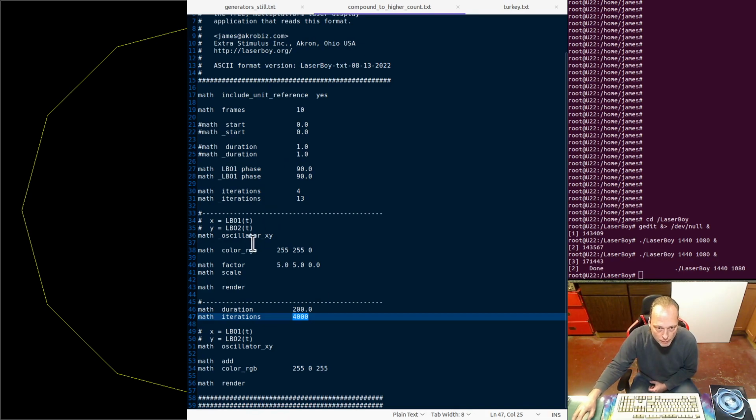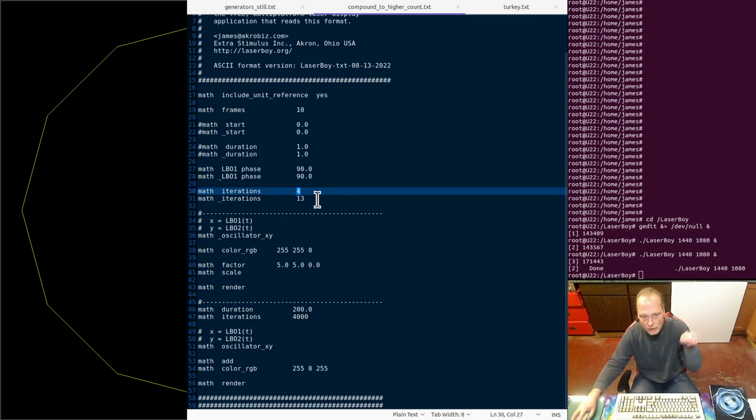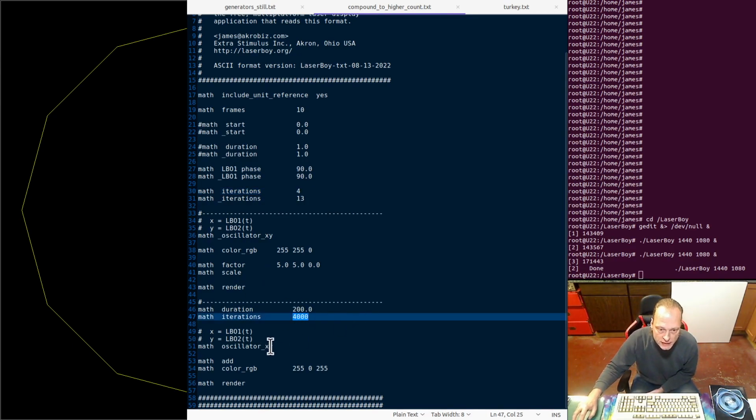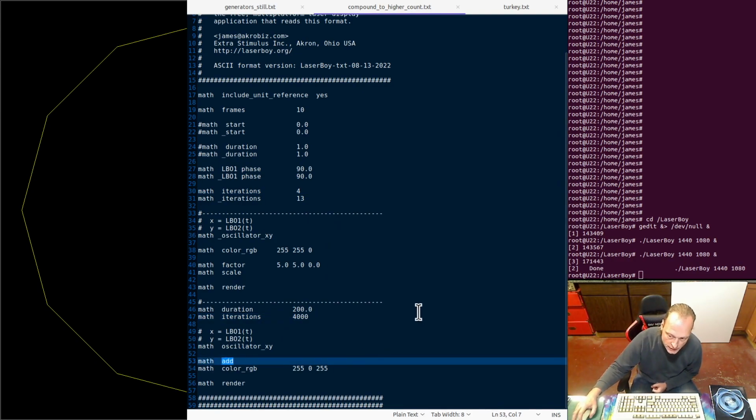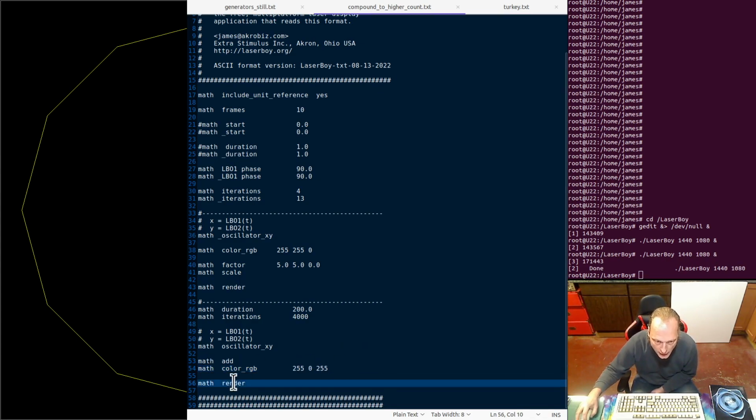And this, as we mentioned earlier, right here, there's only 4 vertices, 4 iterations of the function, 13 iterations of the function, right? Which is a circle, but we're getting a polygon because we're only calculating this many points around the circle. Now there's this many, and then when we add them together, which is exactly the same function that we used in the turkey thing to do the whoop thing, then we color the result of that magenta, and we render it. So this is just around a circle.